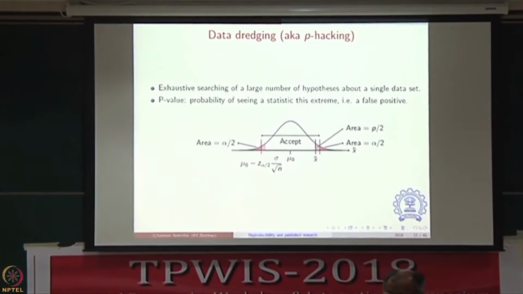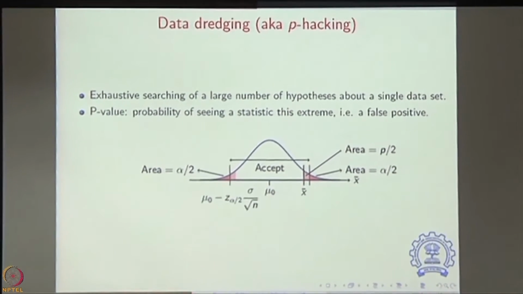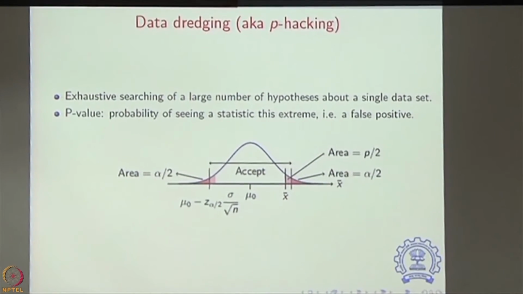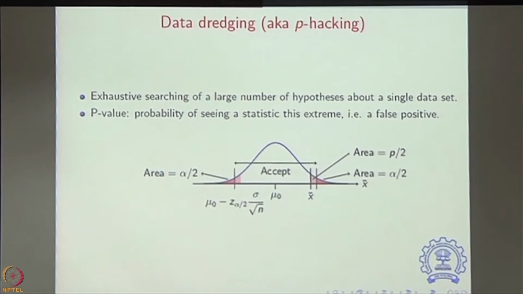Okay. P-hacking also has a nice phrase called data dredging. Basically it involves you searching through a large number of hypotheses, typically with a single data set. So the data set, for example, could be that you have one genomic data set or one omics, proteomics data set, and you're asking the question, which subset of candidates are important as targets? How does our hypothesis testing procedure work?